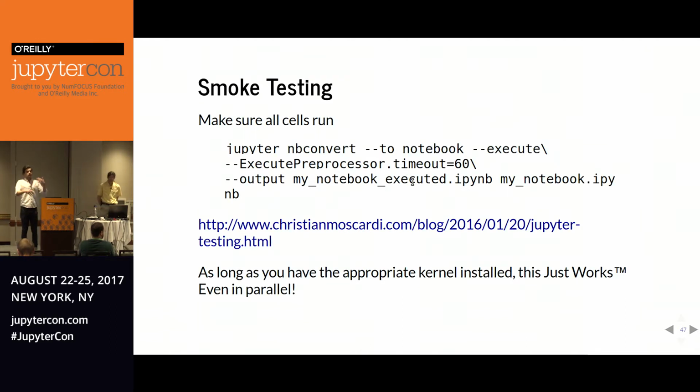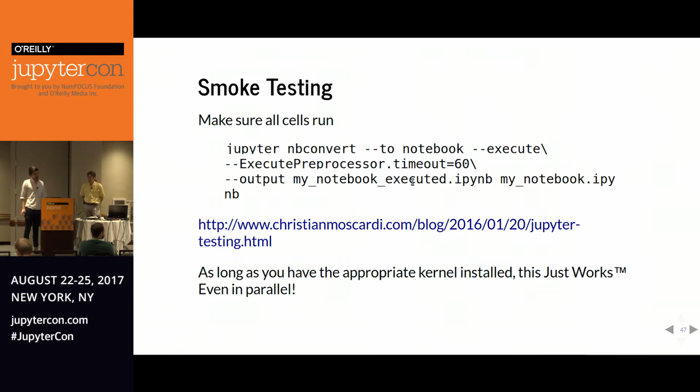So that's the first piece of the development pipeline. We want to make sure our notebooks are clean. We also want to make sure that our notebooks work and that they run. Our solution for this is relatively simple. It's the equivalent of going up to the top of the notebook and clicking the run all cells button, and making sure that we get all the way to the bottom of the notebook without any exceptions being raised, without anything bad happening.